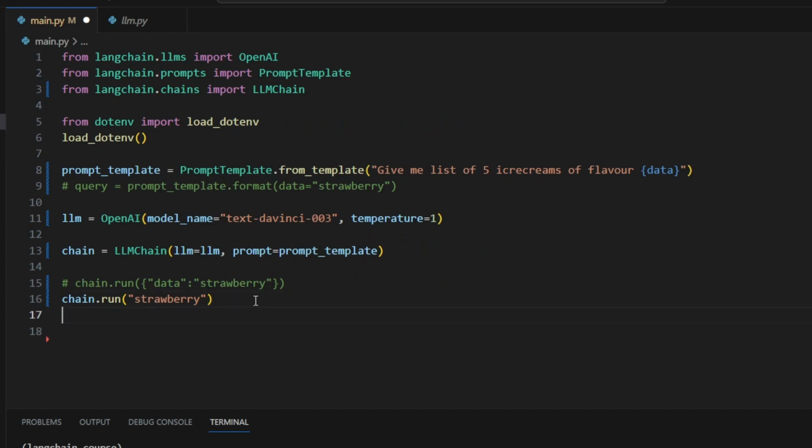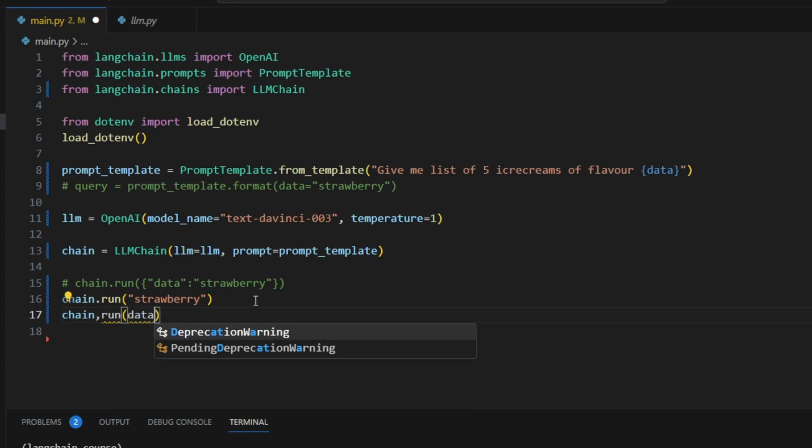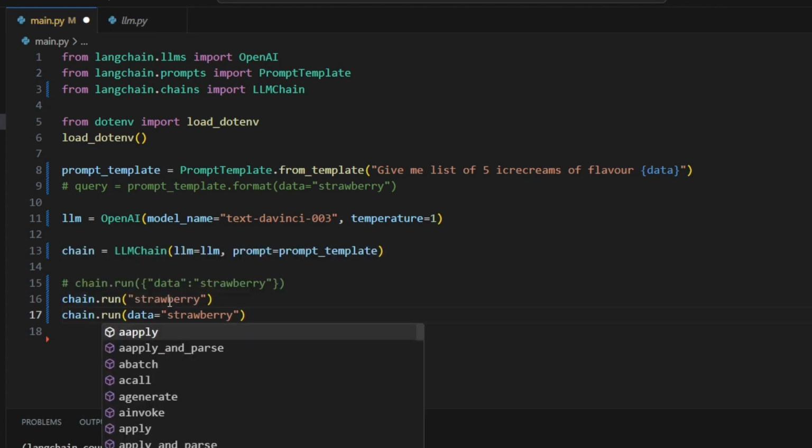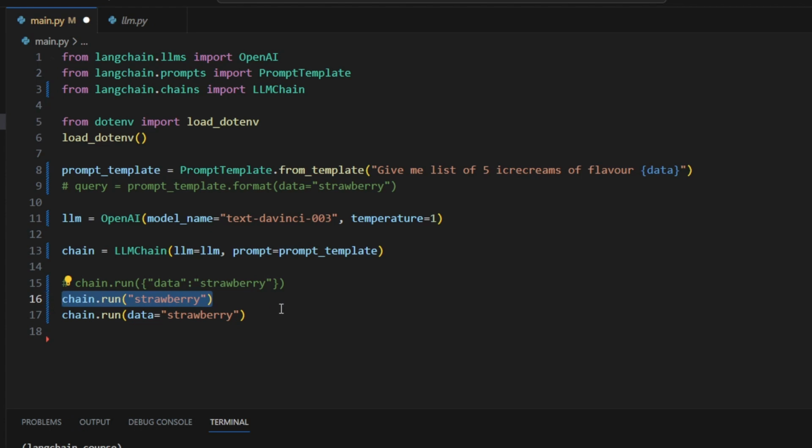Also, I can do chain.run with data equals strawberry. The dictionary form we can use if we have multiple variables in our prompt, and this one if we have a single variable. Right now, I will just go with this one.